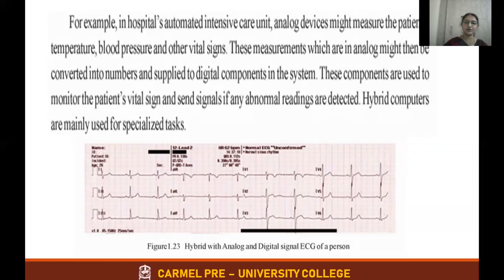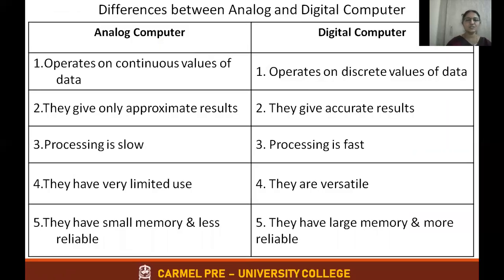This is a very important question which can be asked for 5 marks, which I'll give you as homework also. Now let us summarize the differences between analog and digital computer. Make a note of this, and then you can understand and remember the points you write for analog computer and digital computer. Explain analog computer means don't write this. What I displayed, write that. If it is just to know the differences, you need to write this.